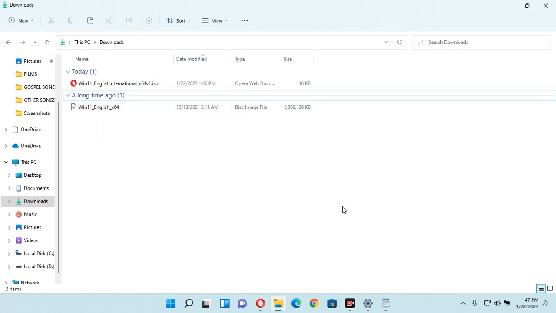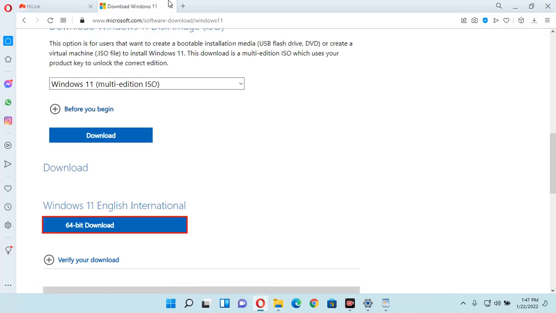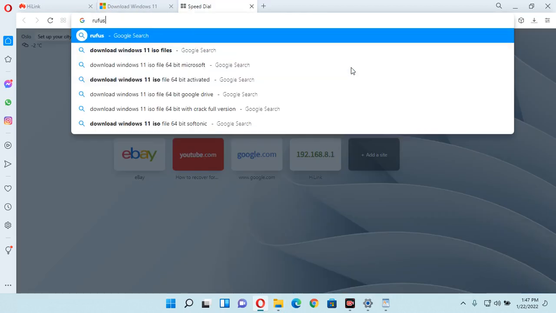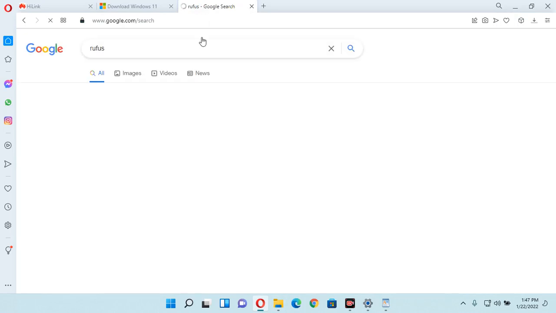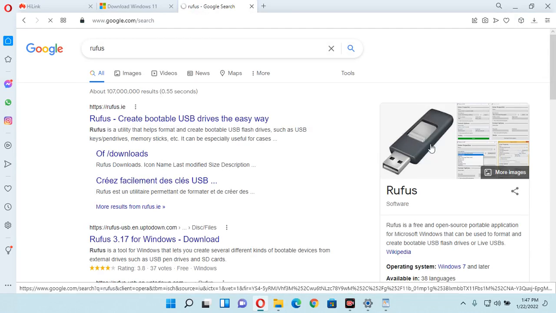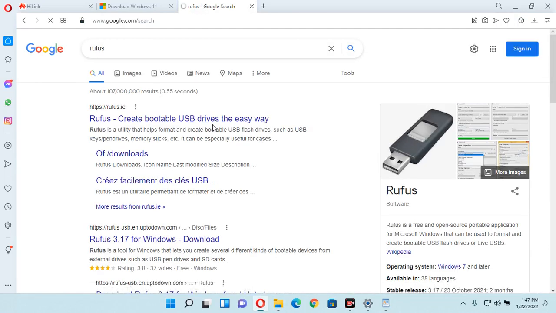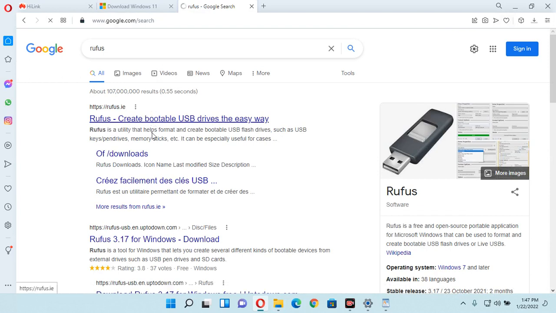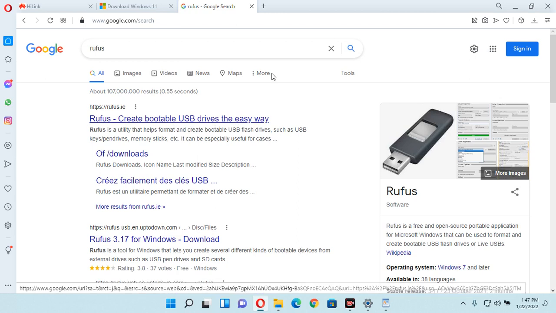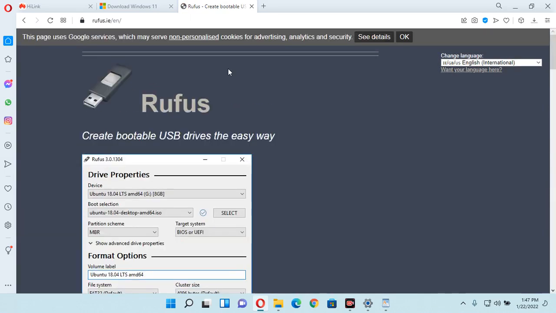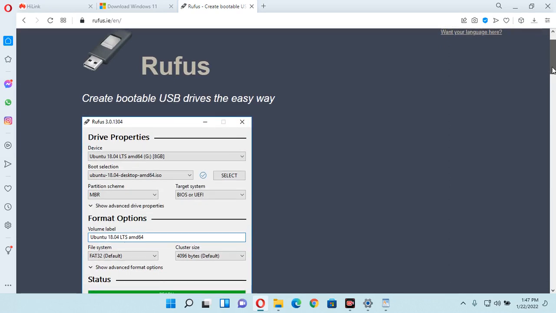Now what you need to do is come here on your computer and search for Rufus. This is a tool which is going to help you convert your Windows. It looks like this, so you need to run it on your computer. You find Rufus, click this and download it on your computer. You can learn about this Rufus online, or you can also download it. How to run this on your computer?